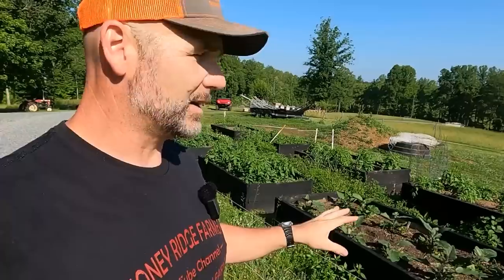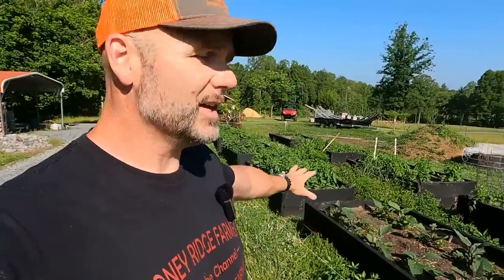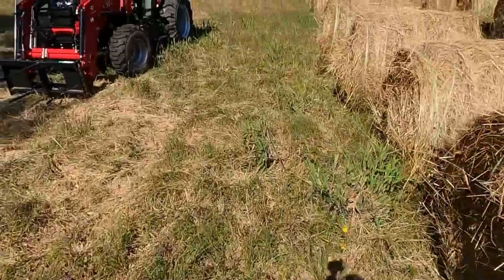So whenever the tree folks are working in the local area here, I always stop and ask them to bring that carbon back to the farm for me. That will help retain moisture. So will the composted cow manure. So will the topsoil or garden soil you can put in these boxes. So let's show you some pretty cool tools. We're gonna run grab the tractor, scoop up a little bit of this mulch, and we're gonna be mulching our garden beds today.